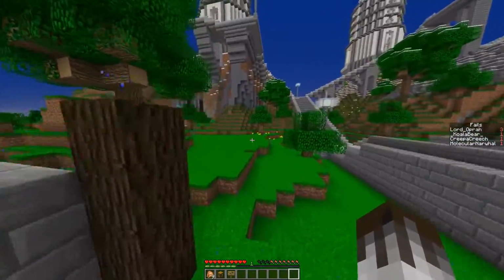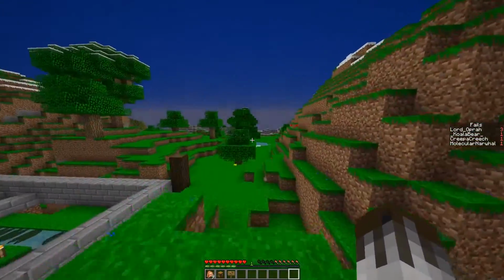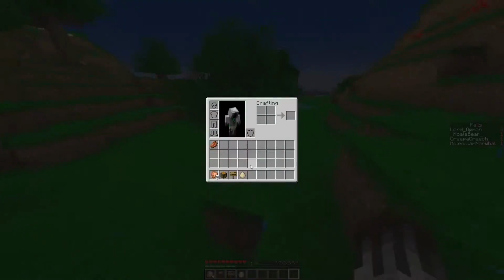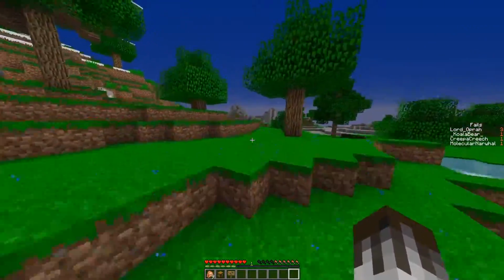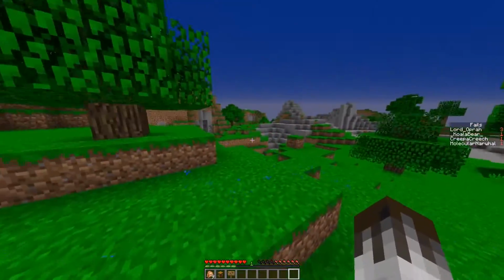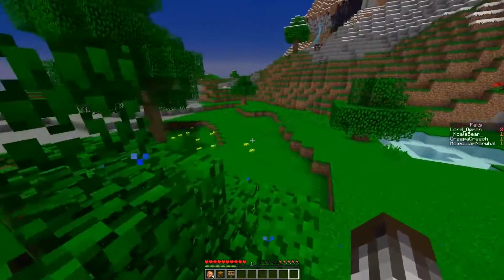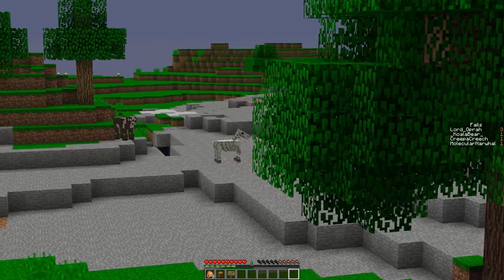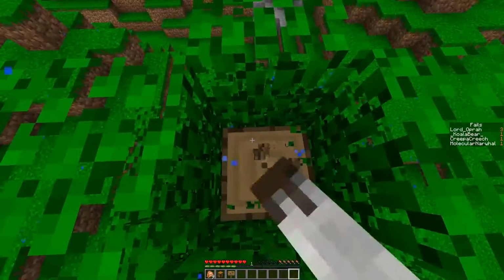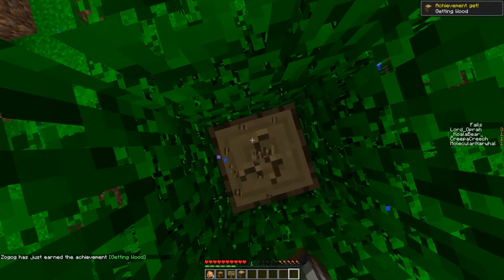So we just need to quickly take down a tree, and I'm going to take down a tree a little bit further out because I actually don't want to take down any of the nice looking trees. I don't think that'll be very nice of me. So let's take down this one. I don't think it's too in the way. Is that? There's a skeleton horse. I don't even know how that exists, but I'm taming it if it's possible.